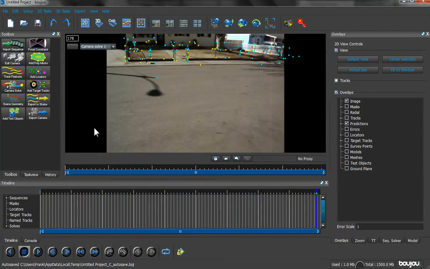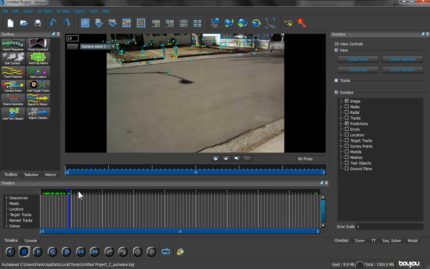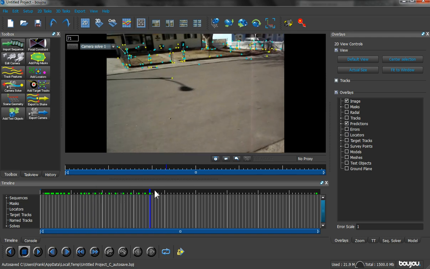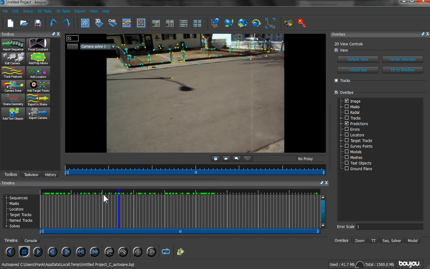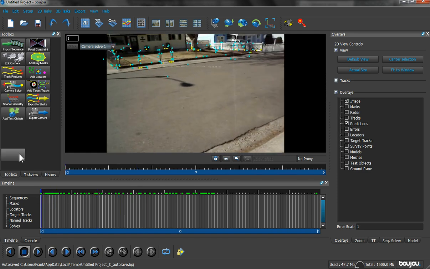Okay, we are now forward in time again, and everything is complete. Now, the best tracking points are solved. If you scrub through, you can see the points actually moving along with the camera, which is what we want. Now the next step is setting up the axis. You have to do that for 3ds Max because any other program probably uses the y-axis as up and down, whereas the 3ds Max axis uses the Z for up and down. So we're probably going to have to fix the scene geometry from there.